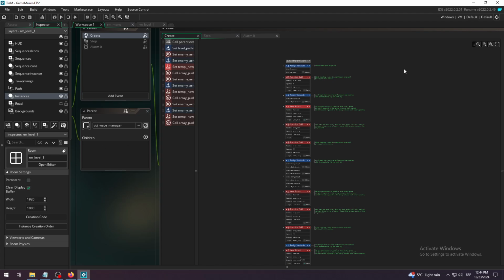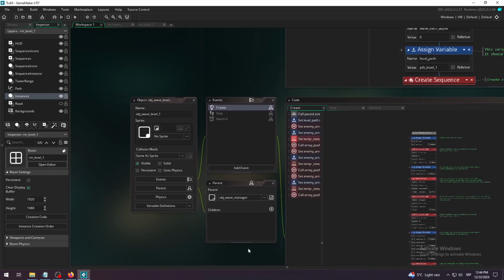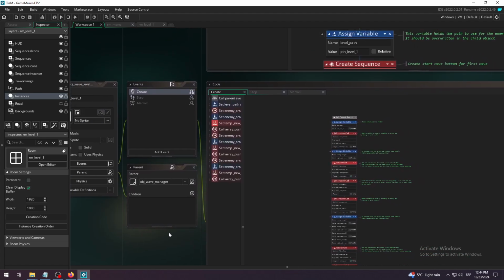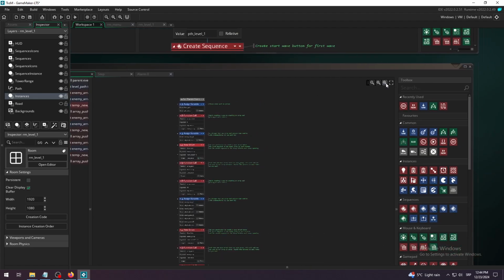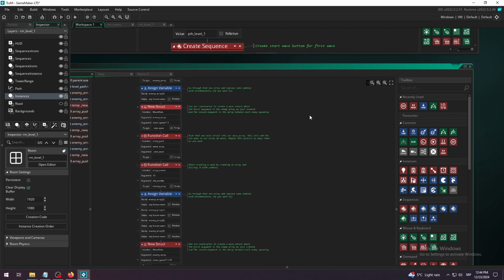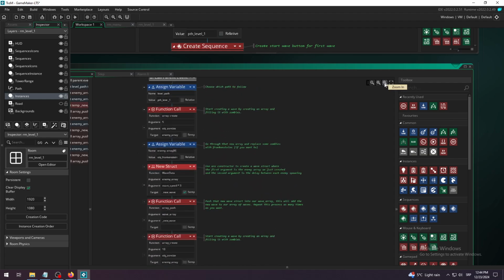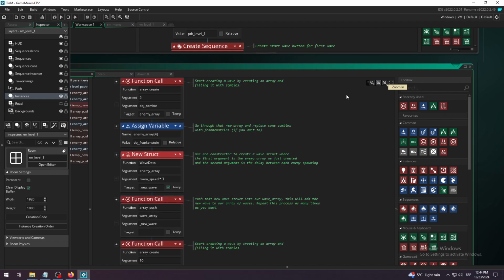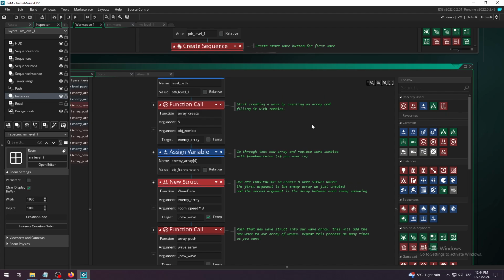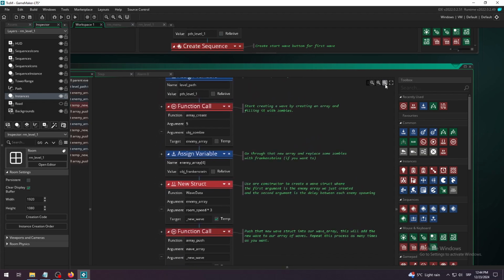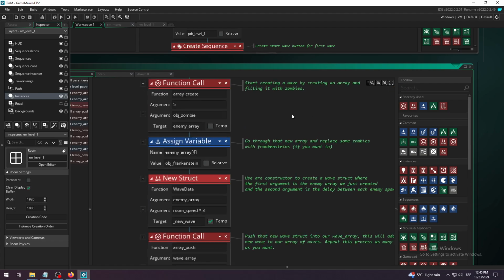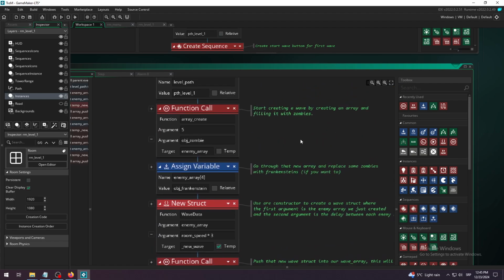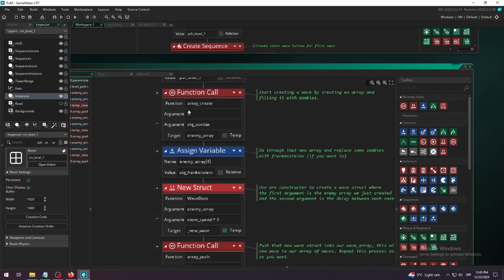So in my case, here in obj wave level 1 in the create event, so not step, not alarm, but create, I have found 3 pieces, 3 blocks of code, and I will try to isolate them in my game when I test it now and see if this is what I think it is. In my case, again, I'm interested in this one, the function call, and this first argument which says 5. I think that's the number of zombies.